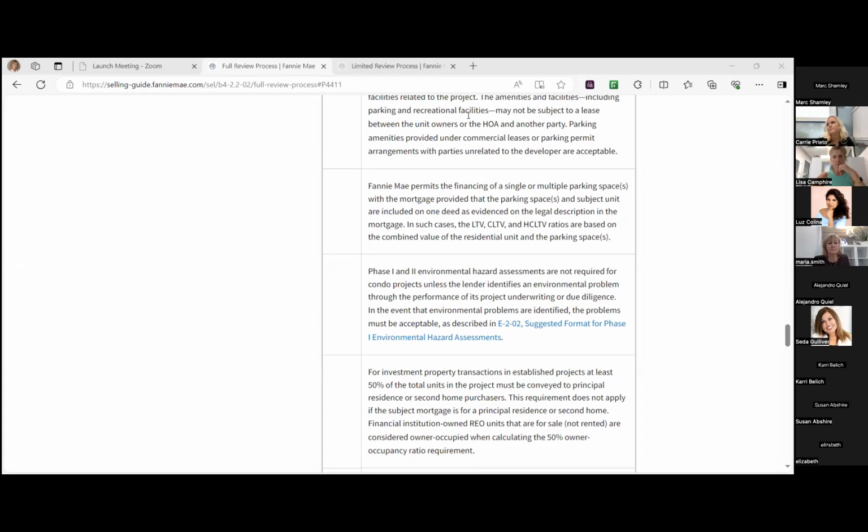But isn't that lengthy though, even the spot? That one can be done within, I would give it probably 45 days, which is typical for FHA anyway. But I'm saying if you have a good condo that you really need to sell, the FHA limit is what now? It's like $498,000. So that might not be a bad way to sell it. If you want to see what the questionnaires look like.